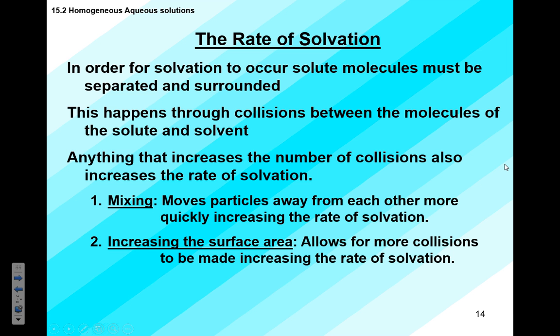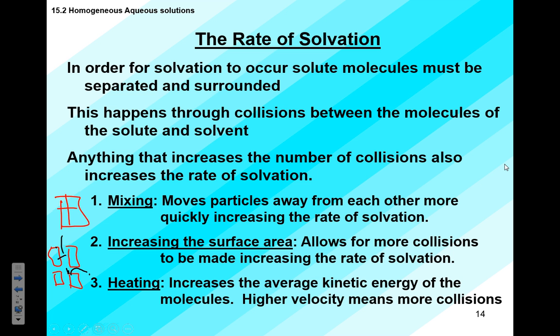Now, another thing we can do to increase the number of collisions that exist between the two is increase the surface area. So if we take a large chunk and we break it apart into its pieces, now all the way around each of these pieces, we can get water that comes in and interacts, and we can get dissolving that's going to occur at more places. So increasing the surface area by breaking a large particle up into smaller particles can increase our rate of dissolving dramatically.